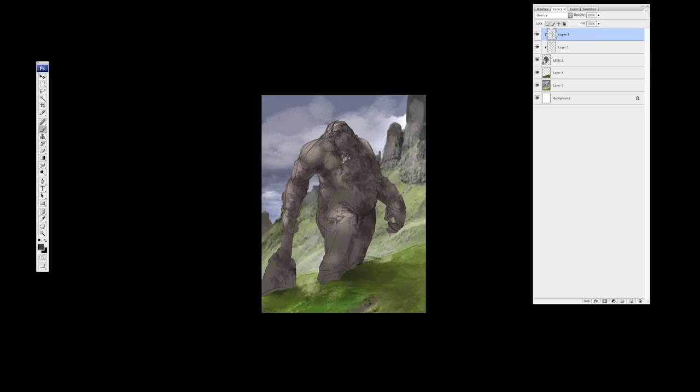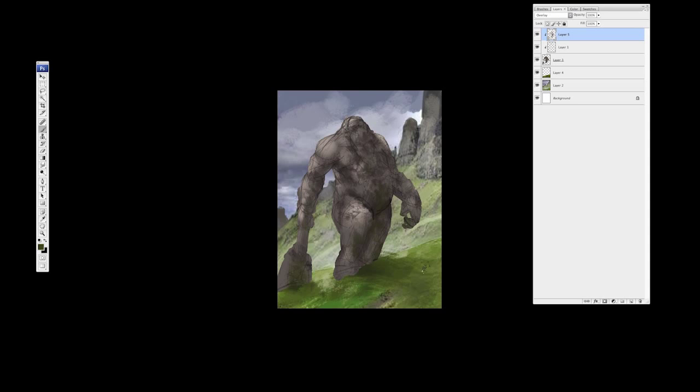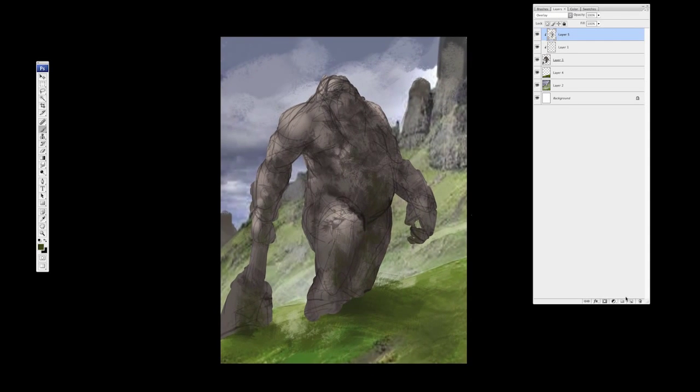On a second layer, I picked an overlay layer, and I'm blocking in the first pass of the texture. I'm blocking in the shadows, but I'm using a really rough painterly brush, and I'm also adding extra colors coming from the surroundings.